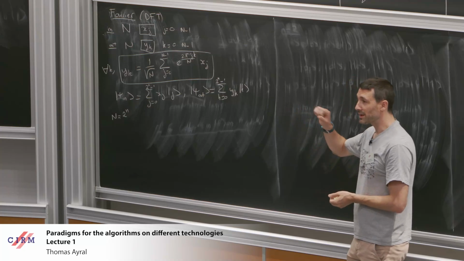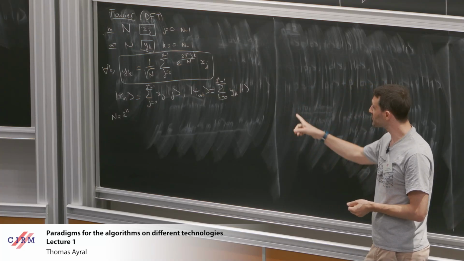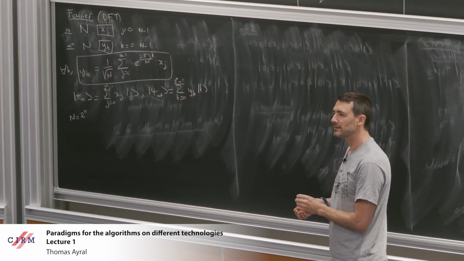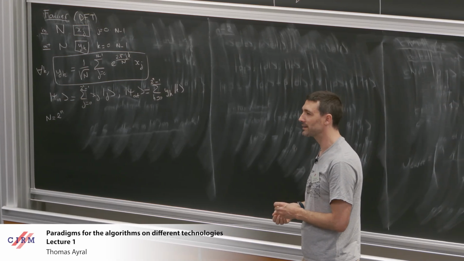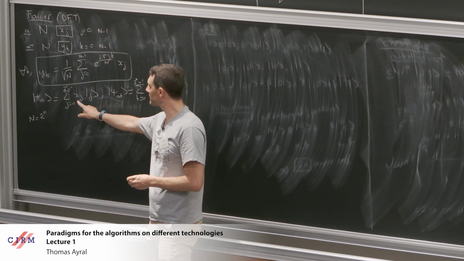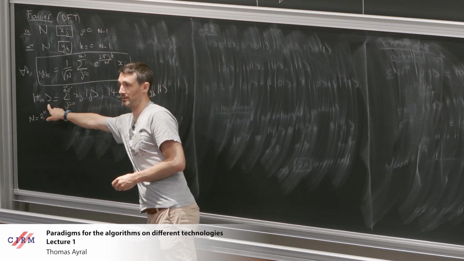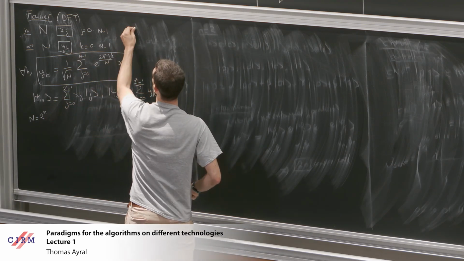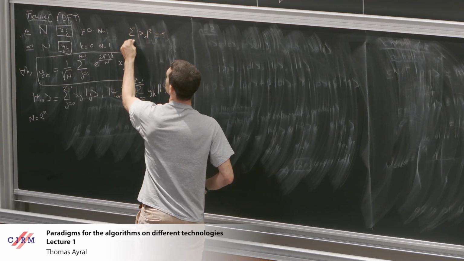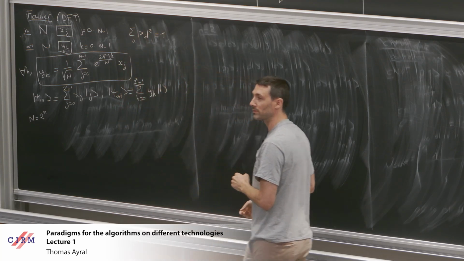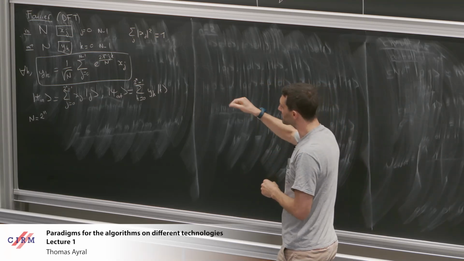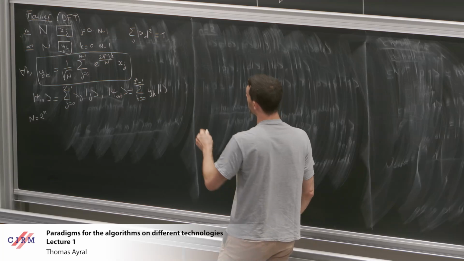Do we agree on the game we want to play? There's something you should not be happy about: there's a condition on wave functions that I need to make sure of, which is that in principle my wave function should be normalized. So I'm going to pick signals such that the sum over j of the squared amplitudes equals 1, and the same thing for the output. But that's not a big issue, just a reminder. OK, so that's the game I want to play.